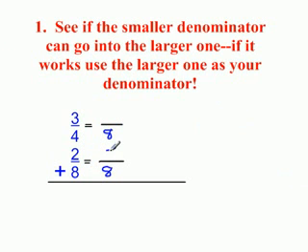Now this one, 2/8, is still 2/8. Nothing changes. Down here, though, we said we need to multiply by 2 to make it fair. We have to do the same to the top. 3 times 2 is 6. And now we can go ahead and add because we have common denominators. 6 plus 2 is 8. It's still 8, so 8/8.